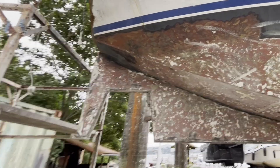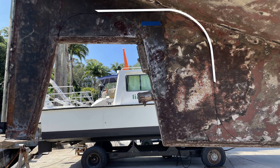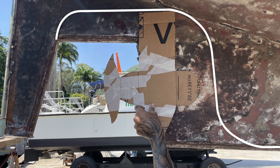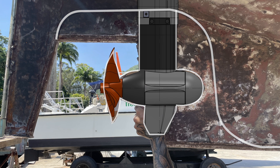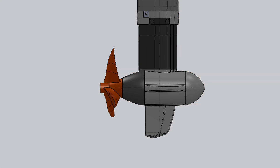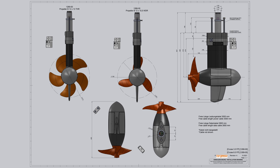One of the main reasons we bought a steel boat was because it was so adaptable to modifications, and we knew we were going to need to modify it to receive an electrical engine. Now once we knew what engine we were going to buy, we planned on cutting a larger opening around the skeg. We used the plans online to create a cardboard template and to ensure that all the measurements would be correct.